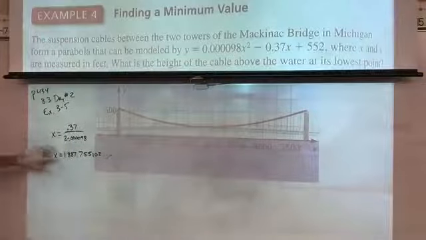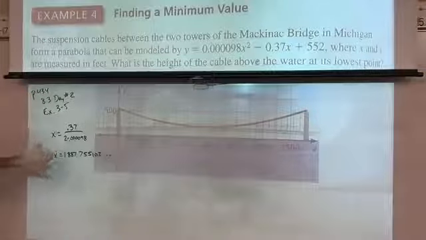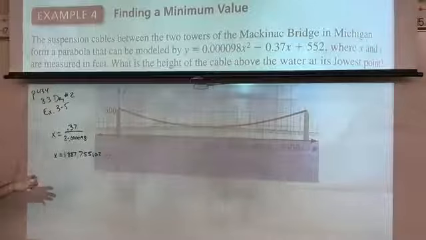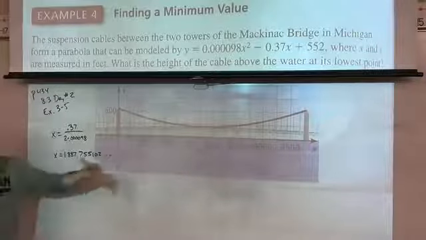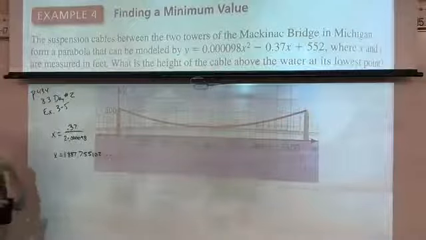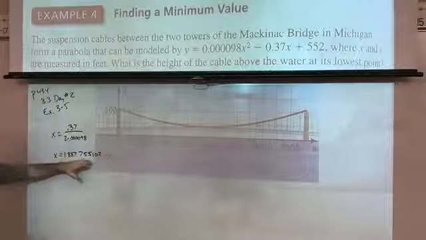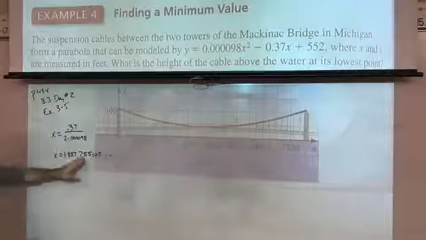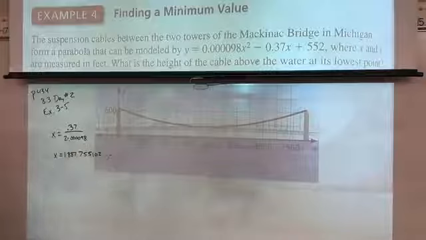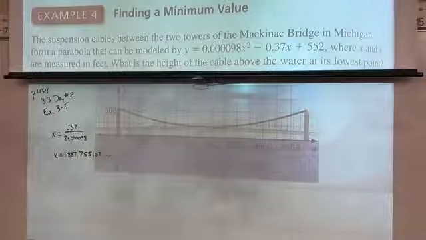Now, the more digits you keep of this, the more accurate, the more exact your answers are going to be. The more you round during your problem, the further away your answer might get from the actual answer. So we have to be careful there. That being said, if you round it to like 0.76 or even 0.8 or even 1888, I believe we end up with the same thing to the nearest foot.